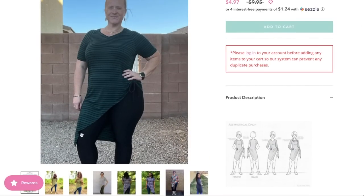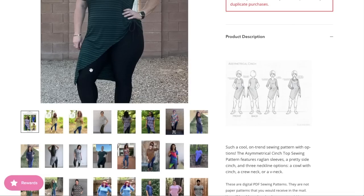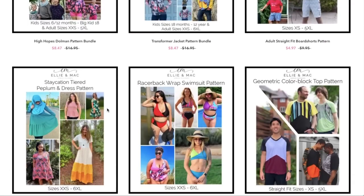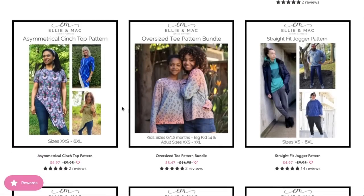Yeah, what do you guys think about this little dramatic swoosh? Great with leggings, I think. I think that would be the way to wear it best. Because it covers all your parts in the back and the front, but still gives you a leg line, you know, some body. Like, you have a figure with it. Cute. And different, right? We don't see anything like that very often, and I have to commend that when we do see it, even though sometimes I'm like, it's too much, I appreciate that it's there to begin with.